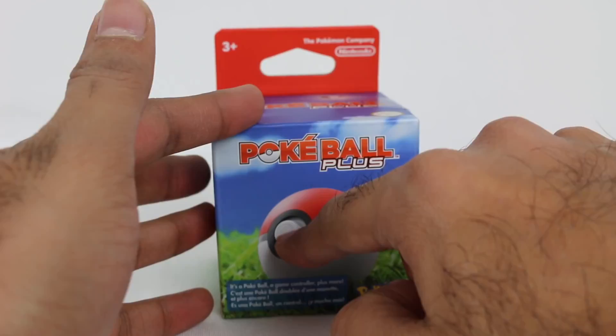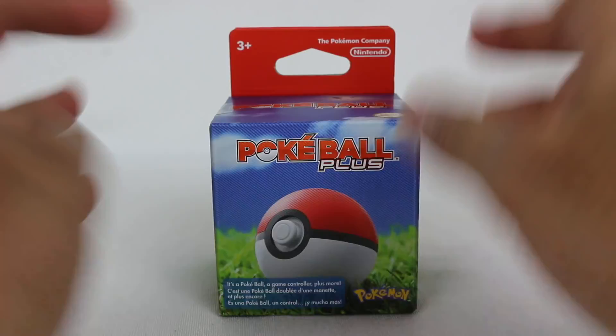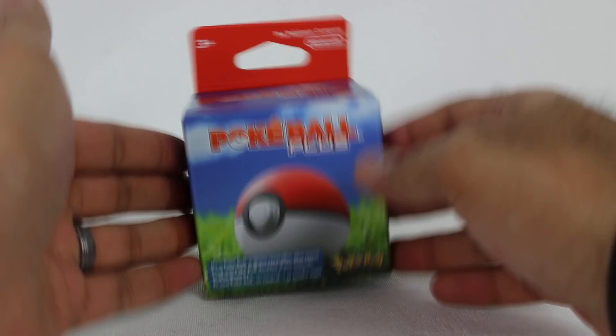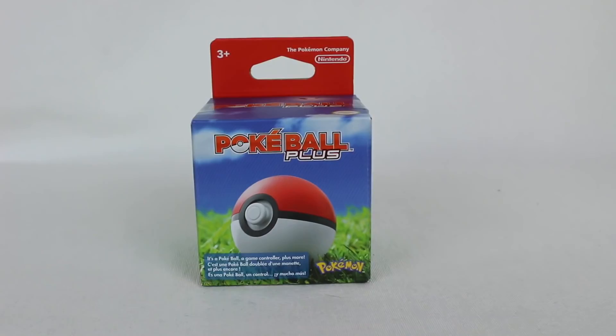What it does is you actually play the game with one Joy-Con, but instead you can play with this Pokeball, which is super cool. The little button in the center is actually a joystick which is how you control it, and you can even transfer a Pokemon into here and carry it around — it'll make sounds. This also acts as the Pokemon Go Plus for Pokemon Go, where you could catch Pokemon without having the app open, so this can also function as that. I want to do an unboxing and test out a couple of things, so let's take a quick look at the box.